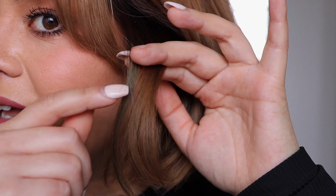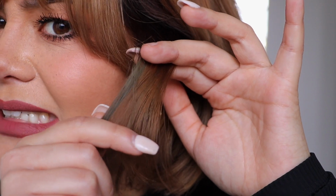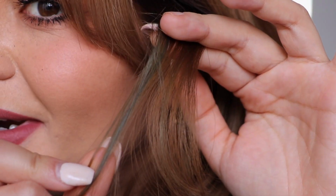You can tell here where the difference is. The only problem is that it's a little bit green, question mark, but we are working on that. Yeah, so this is what it looks like right now. It's a warm chocolate caramel ginger, which is fine. I can totally work with this.